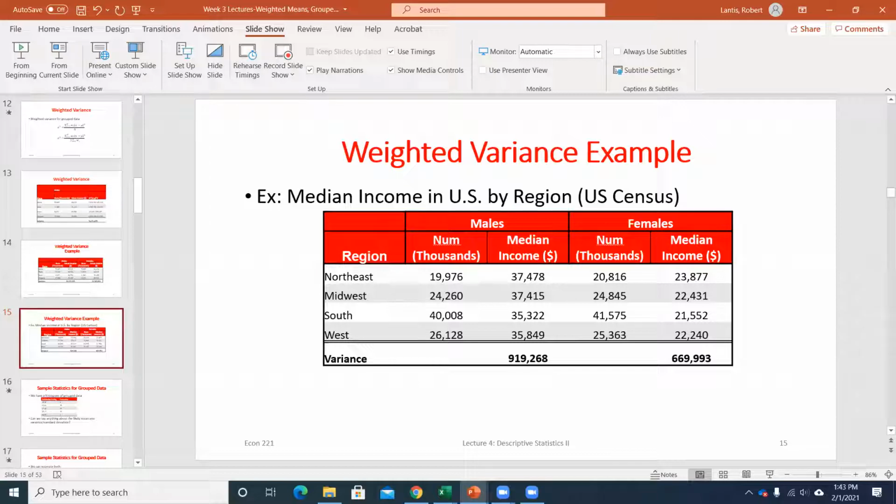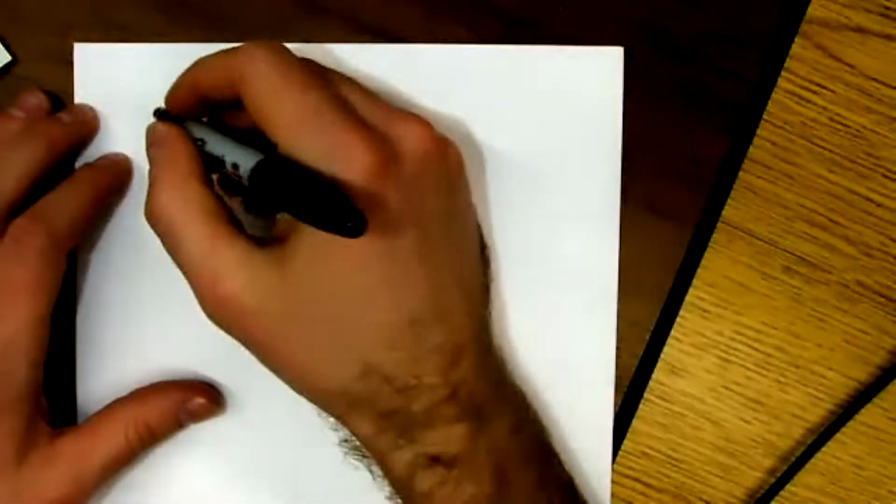go back here to the paper or the dot cam. So this idea of a weighted mean or a weighted variance, I really want to hammer it home a little bit more. So let's think of a scenario, because I did a lot of examples where we had the number of people, right? That was our weight. Our weights can be very different things, right? Even I think my one example was the population of a country was my weight.